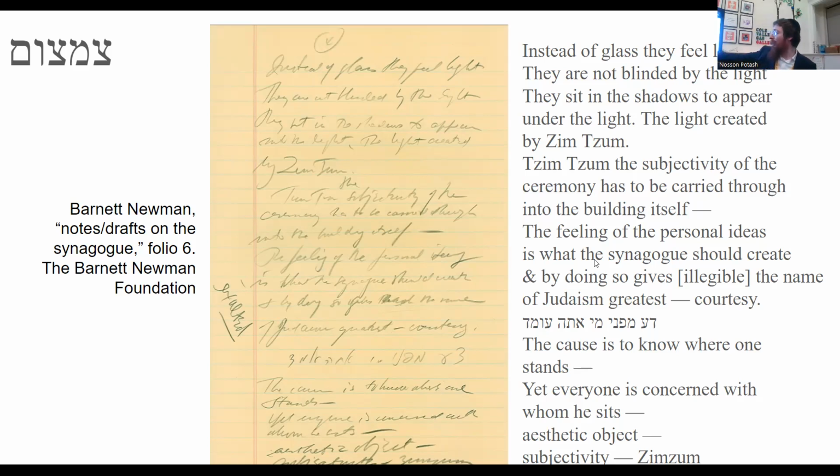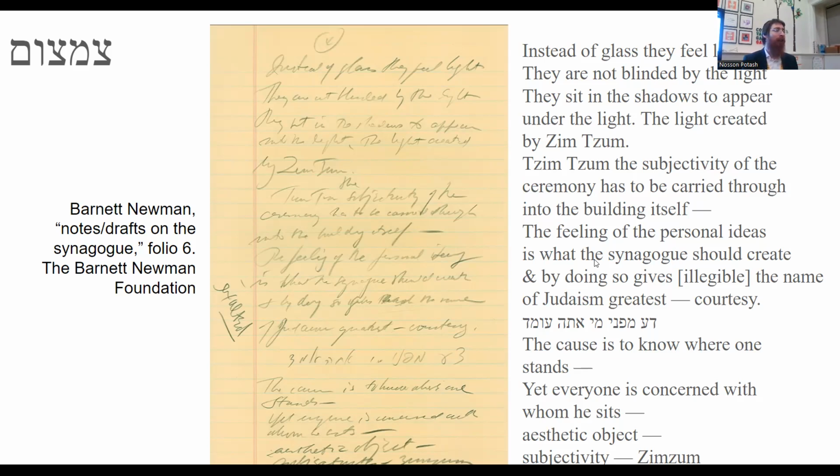And what he's saying over here is, aesthetic object means you have a beautiful object, right? Which is, let's say, the traditional way of thinking about art. You go to a museum and you see a beautiful thing that an artist has made. Very nice. Newman, not just here, but in a lot of his writings, says, I am not interested in creating an aesthetic object. That is not my purpose in creating art.